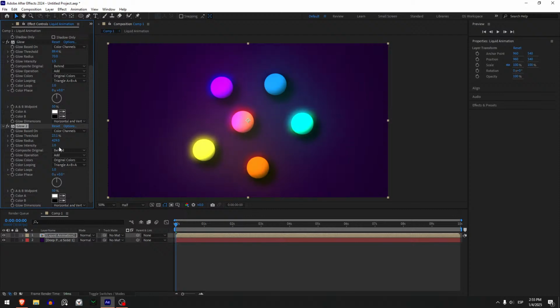Change these options as you like. Going to decrease this a little bit. Increase this.